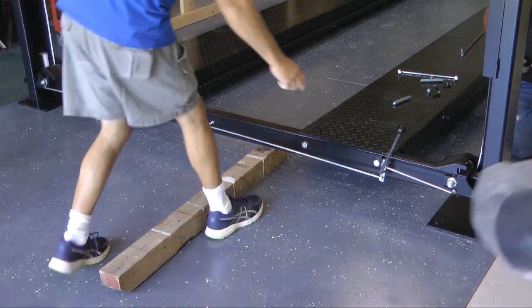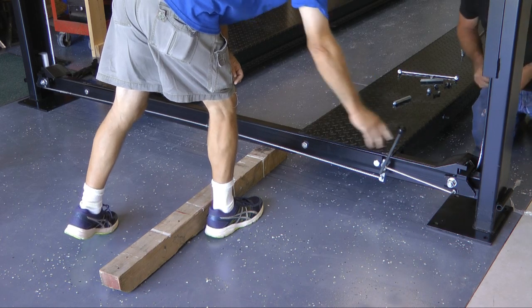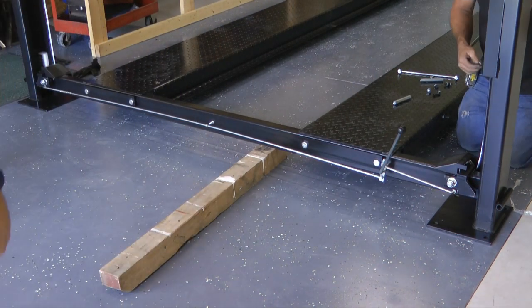Here you see a lever and a set of rods. This engages and disengages an automatic locking system.